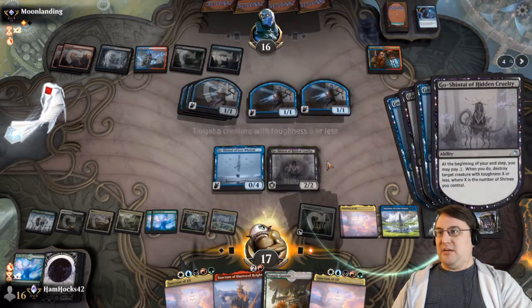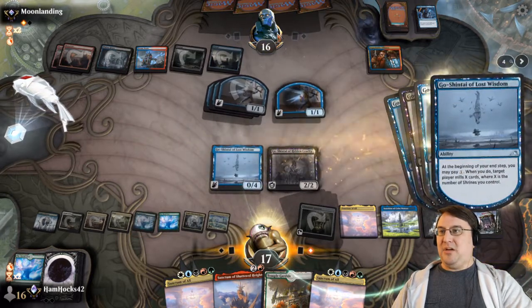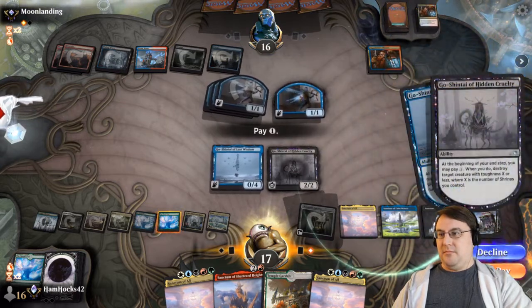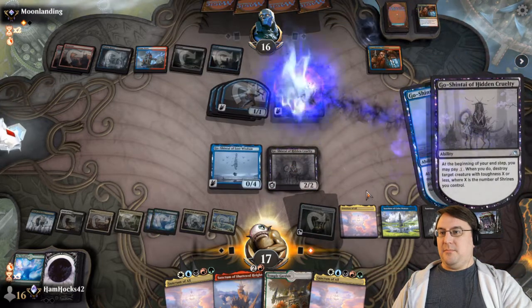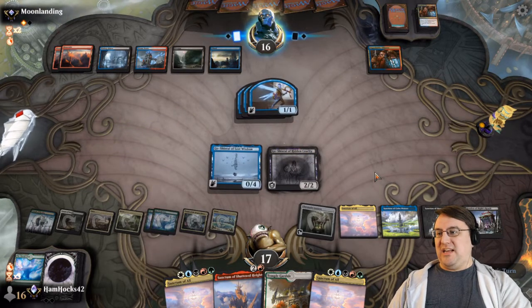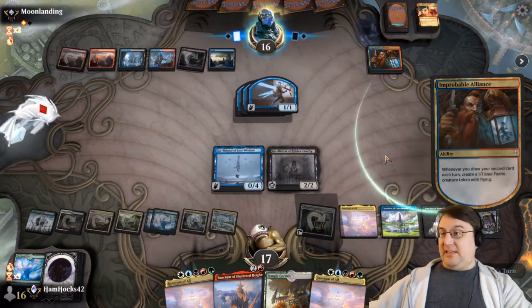We're going to pay one for that Go-Shintai. We're going to pick off a fairy. Doink. And you know what? I am going to pay one to mill them. Let's start milling them out. Doink. All right. They're down to 24 cards left in the library. The Go-Shintai of Lost Wisdom might be our win count here, because they are milling themselves really hard.